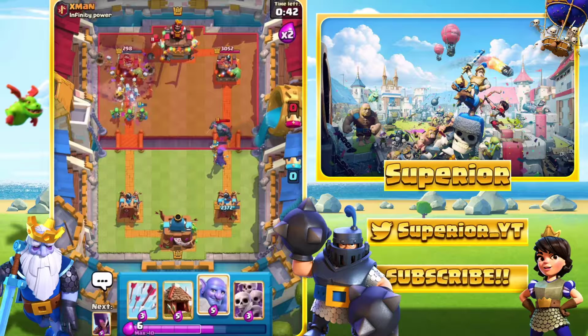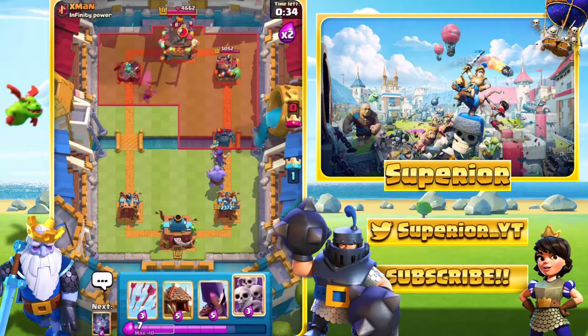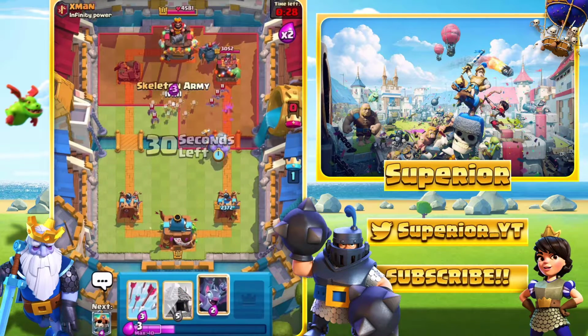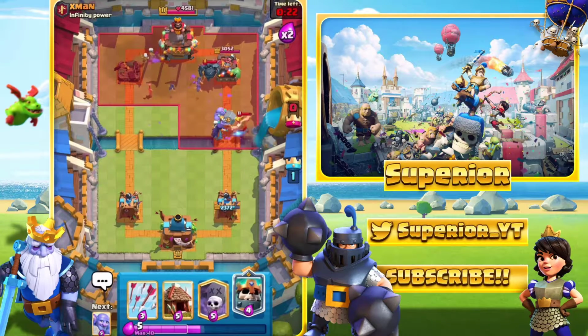So everything's locked onto the arena tower. As you can see, the power of the push right there. The graveyard. The goblins from the goblin hunt. And of course, the skeleton army. Everything is... Not the skeleton army. The graveyard from the Golden Knight. Not the... Sorry, my brain's just not working, apparently. So we'll just go all in.